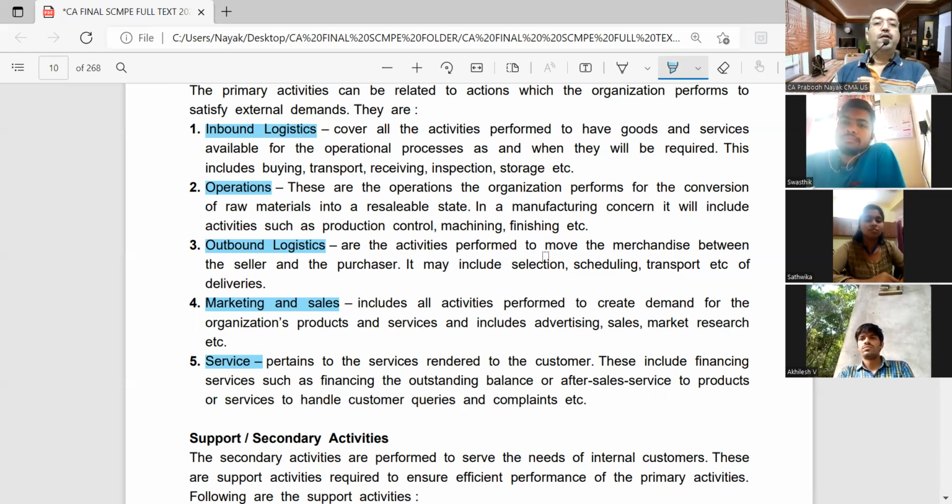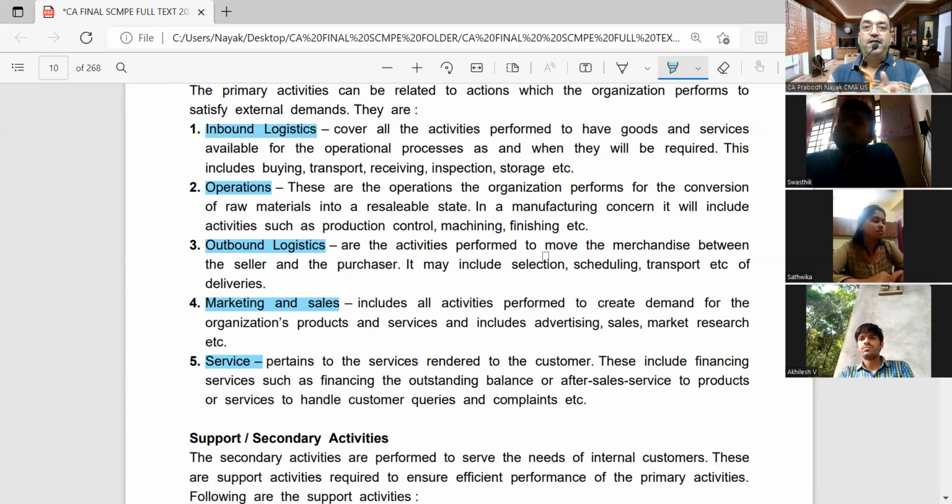Then marketing of products. So the fourth step is marketing and sales. Creating the demand for the product. Advertising, sales promotion, salesmen are appointed, they will go door to door canvassing, advertising in different forms, different media, right? Doing market research as to where your customers are located. That is what marketing and sales is.